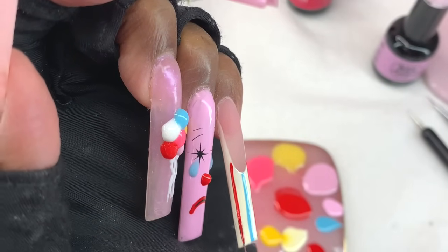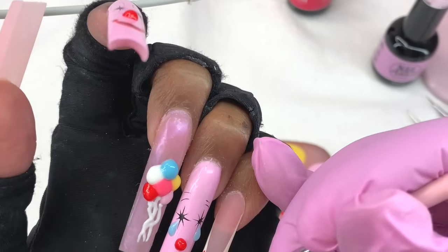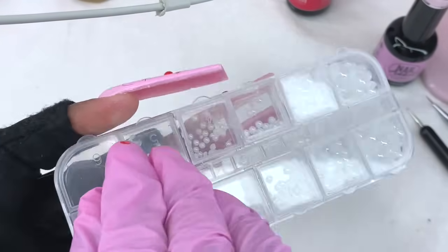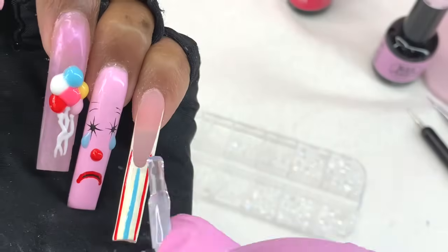And then once I finish adding my pearls, I think that's going to be it for the design. I think all that's left to do is just do my top coat, and I'll just go ahead and let that play out. And once I finish getting everything top coated, I'll be back to let you guys see how the finished set looks, and I cannot wait.